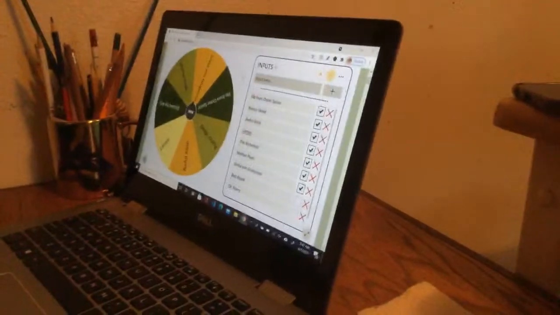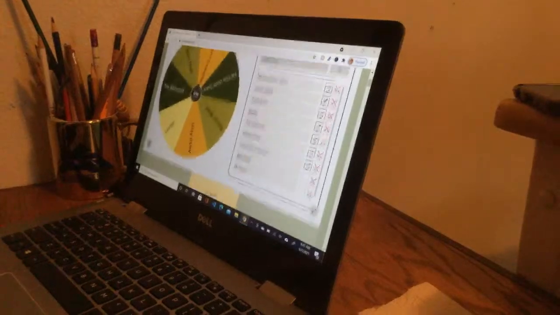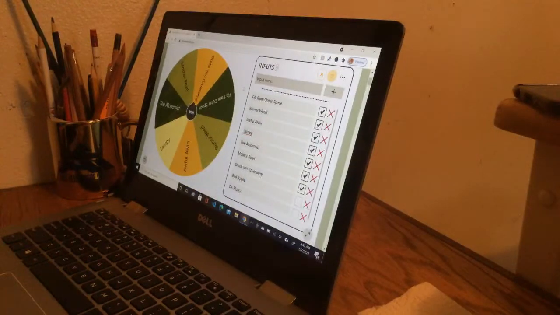Alright, so I'm gonna turn the camera back to the spinner wheel. This is the spinner wheel we've been using so far for the stream. Good stream so far.